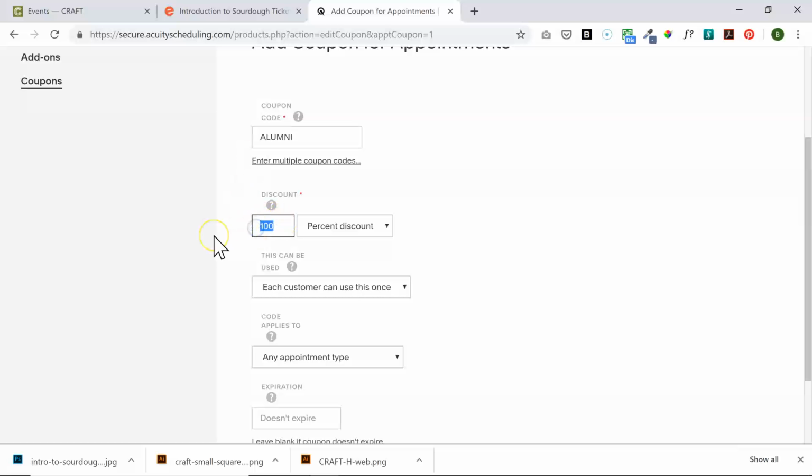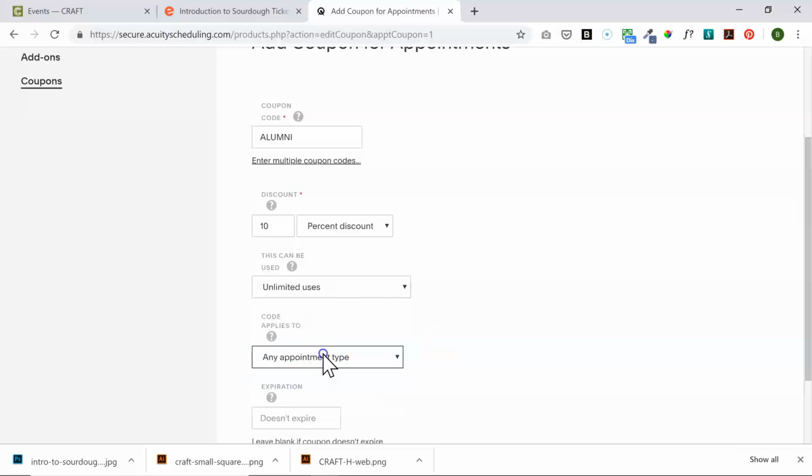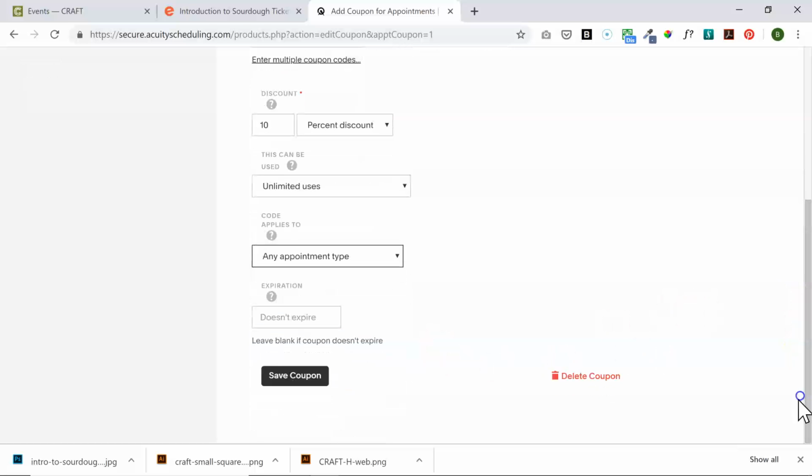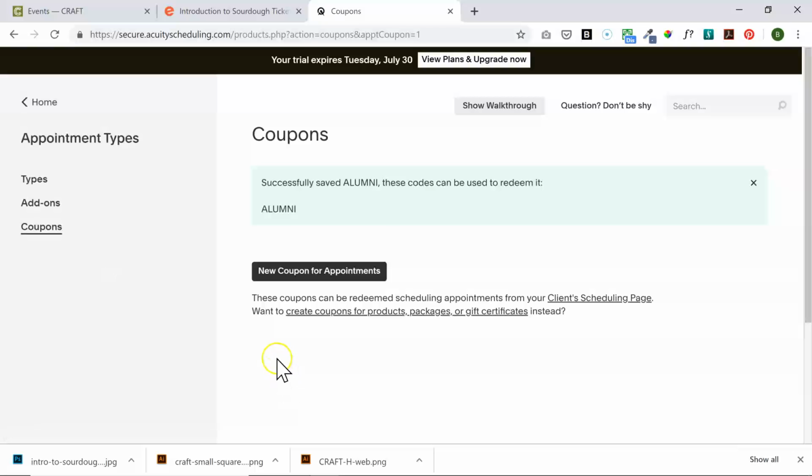And it's going to be a 10% coupon. We'll say each customer can use this once. If you were going to use this course on any class, we could say unlimited uses, and we could let it go for any appointment, or we could limit it. And we could say it doesn't have an expiration date, and we could save this coupon.